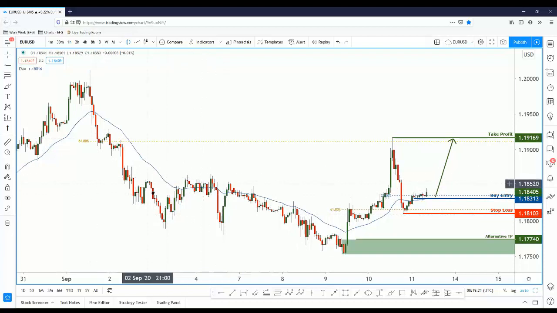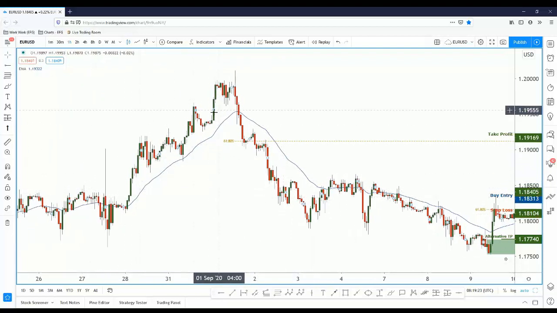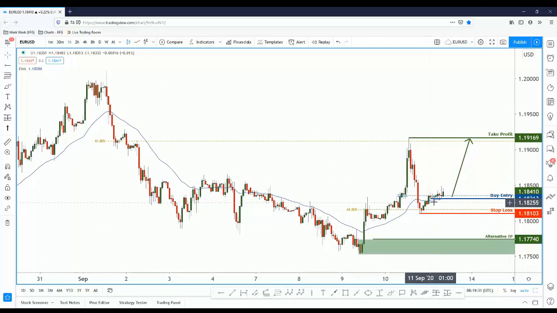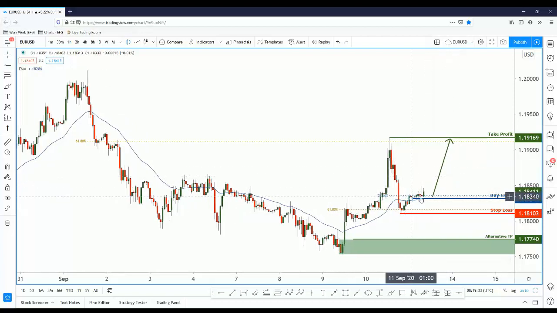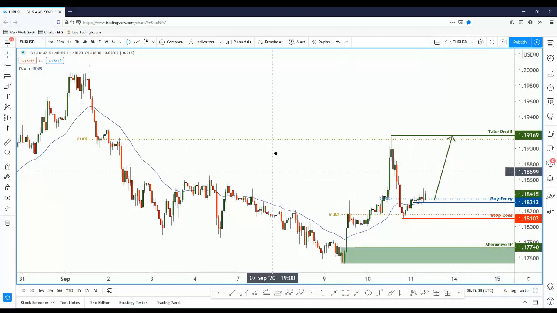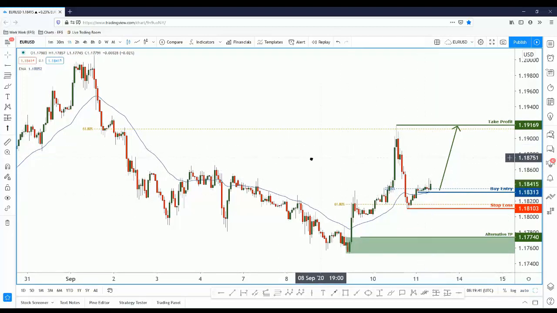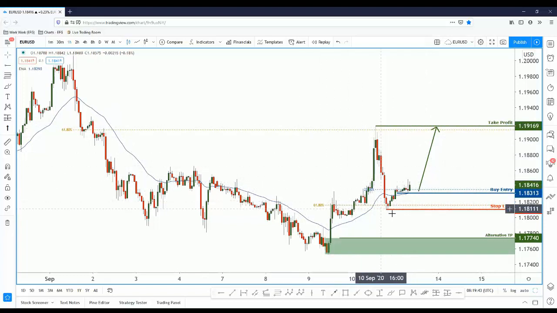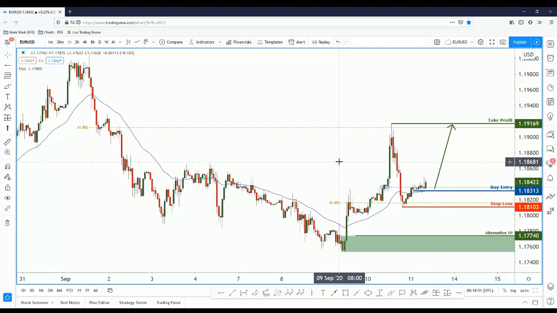So when we use 34, we see that in an uptrend, price holds above the moving average well, and in a downtrend, price holds below the moving average well as well. So now that price is above the moving average, if this is going to be an uptrend like on the daily, price should be holding above the moving average as well. So we have technical indicators that confirm the bullish push. We have price reacting on the key 61.8 on the bigger time frame, and the bigger time frame is also a bullish push up. So with all these factors lining up in place, we can then play this Euro USD intraday long position.